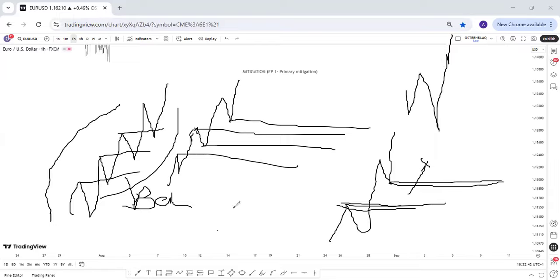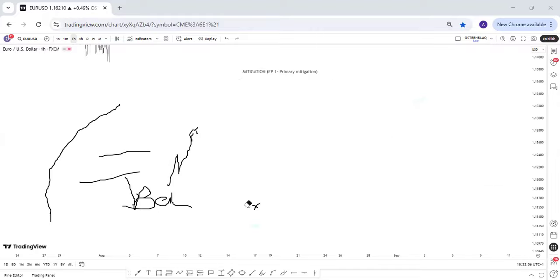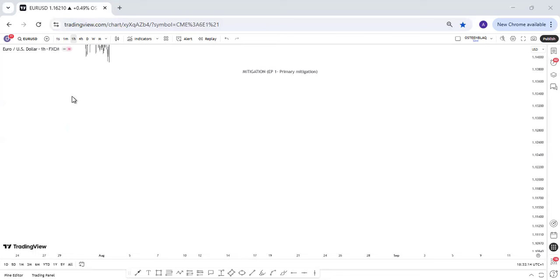Let us just say we have something like this, and price now expanded and continued order flow like this. This particular place, as long as it has not been used, is automatically a structural imbalance. This is what it simply means. That now leads us to our topic for the night, mitigation. What is mitigation? Mitigation is simply price coming to balance an imbalanced market.